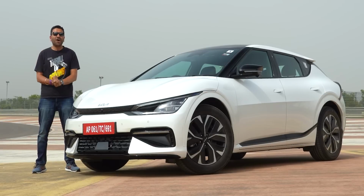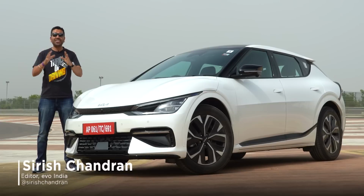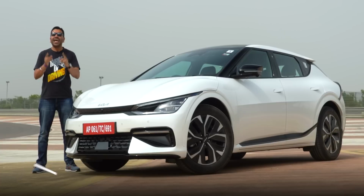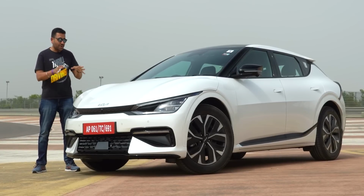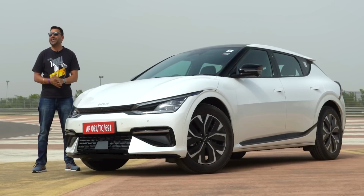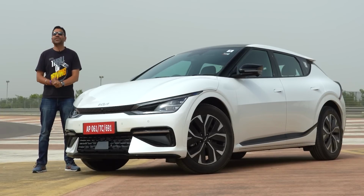It's a blazing hot afternoon, 44 degrees. A couple of days ago, it was 48 degrees. The Delhi NCR region has never experienced this searing heat in ages, and it is a timely reminder that climate change is real. Now, cars aren't the primary contributor to global warming, but the automobile industry is everybody's favorite whipping boy, and that's why the change that you will see is in the cars that you will be driving.